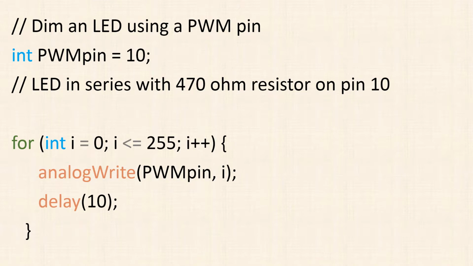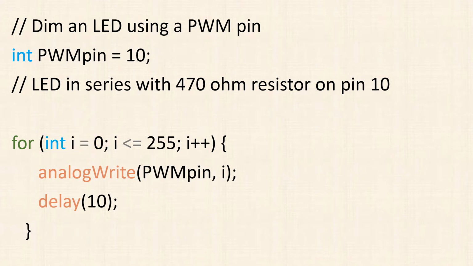An example from the Arduino website is shown here. And for clarity, I've removed the setup and loop functions, but just know that, of course, the setup and loop functions are required for every sketch. And let's take a closer look at the for loop. We have the word for, and then inside the parentheses, we have 3 different statements. First, we set or initialize the variable i to 0. And this only happens once the first time we go through the for loop. After the first time, this statement is ignored, and the other 2 statements are executed.